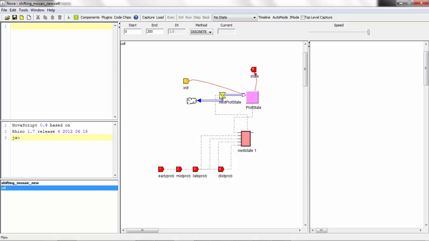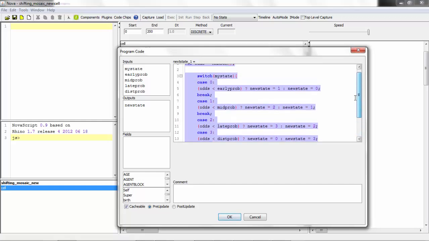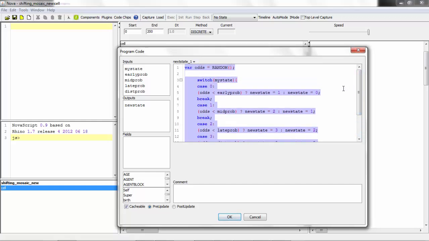Now, instead of just inserting some simple equation inside of the flows we've seen before, we used a code chip because we have multiple inputs that go into the flow and also information about the current state coming out of the code chip. So if we open this up, we can see this is the code that was written, and this code is in your handout.